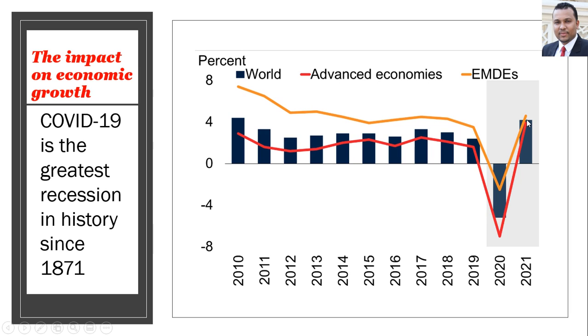As we mentioned in our figure, the orange line is the growth rate from the year 2010 to the year 2020 for EMDE, emerging markets and developing economies. The same, the red line or the red curve, is economic growth for advanced economies for the same time. We can analyze this figure as follows. There is an increasing economic growth rate for emerging markets, but lower fluctuation before 2020, before COVID-19 time.